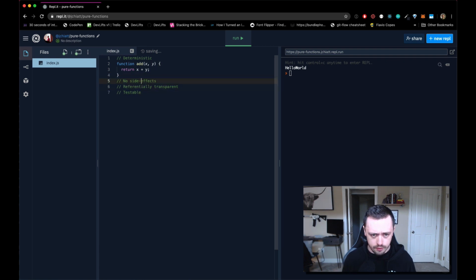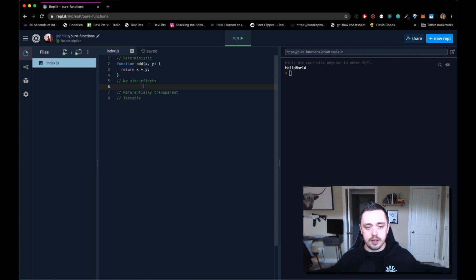Next characteristic of pure functions is that they have no side effects, and what that means is the function doesn't know anything about the outside world. It knows about itself. It's kind of a hermit. It's all about itself. It doesn't know anything else about the outside world. This function here only cares about the x and y you give it, taking care of them, and returning them to you added together. It doesn't know anything else, and so this function actually has no side effects.